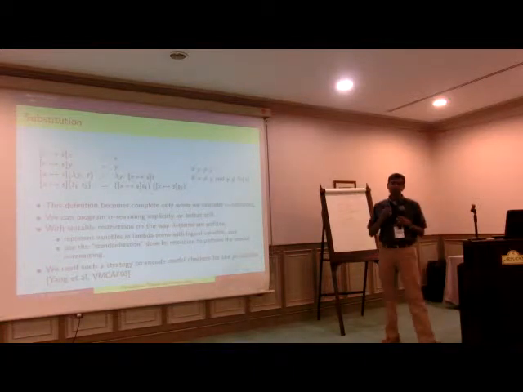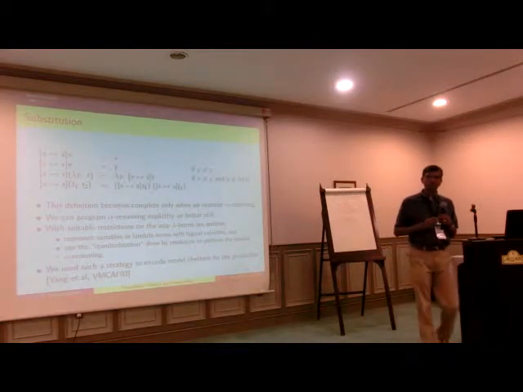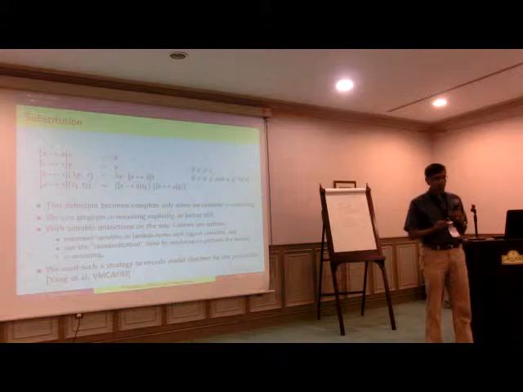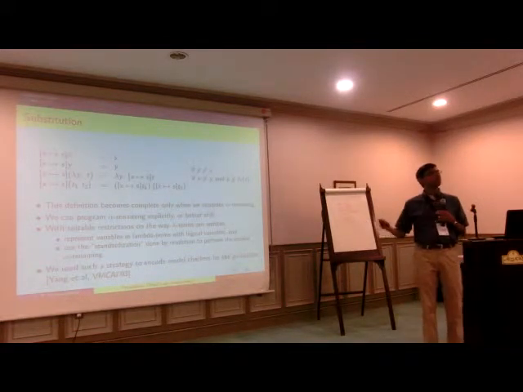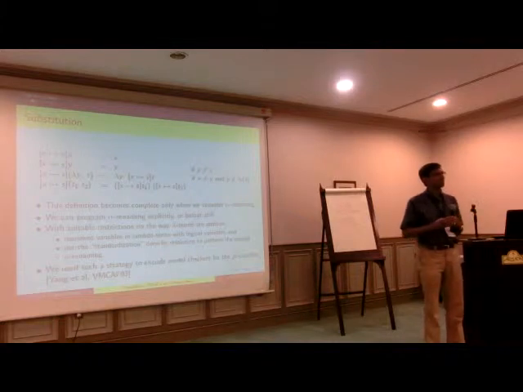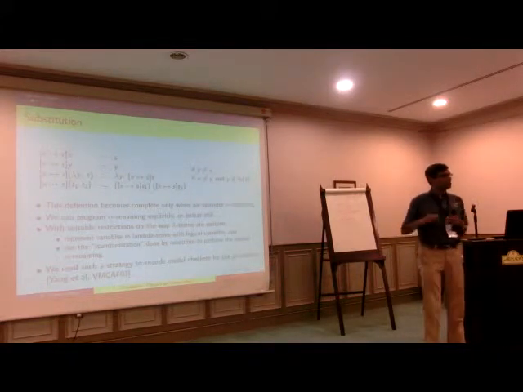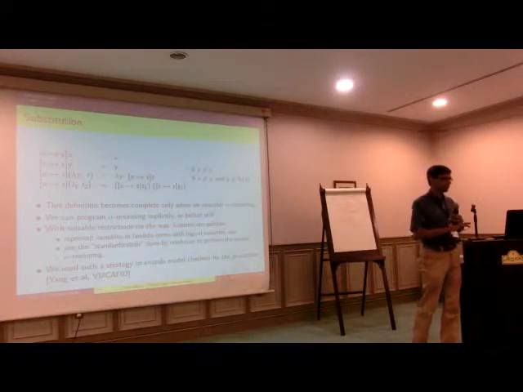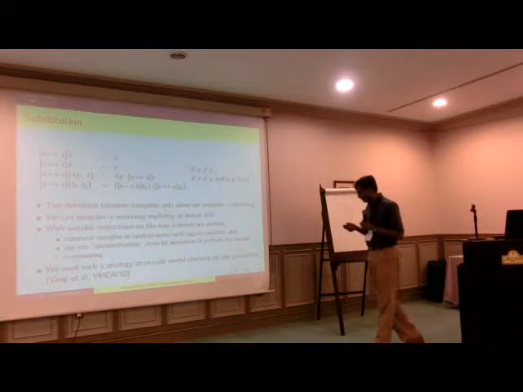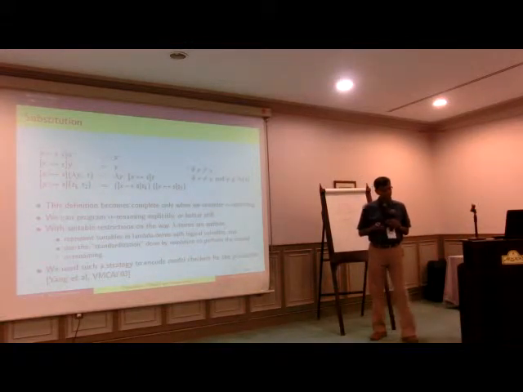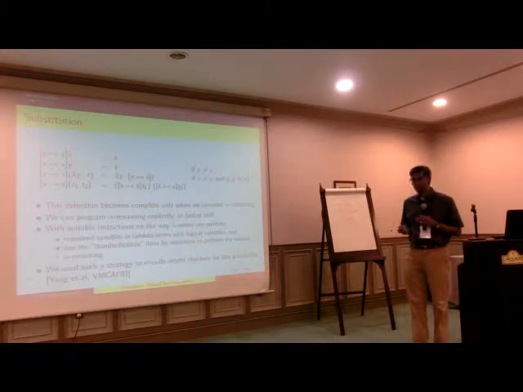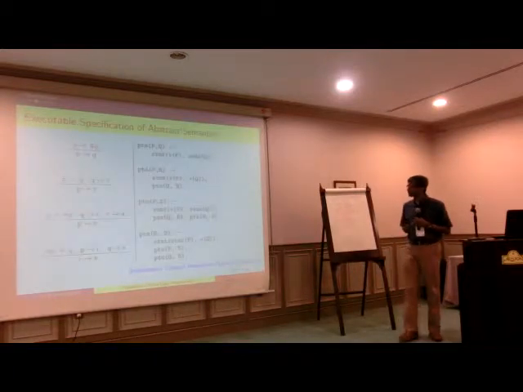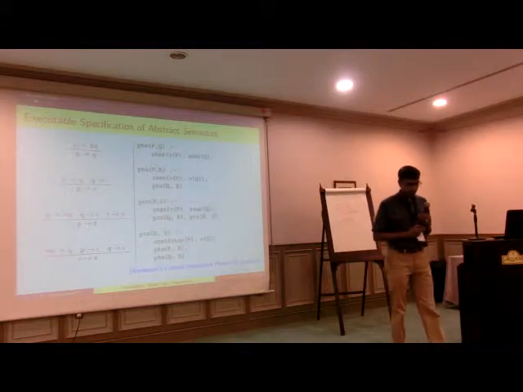But this trick actually gives us a lot of power, and it turns out that when we try to encode the semantics of pi calculus, where names flow all over the place and it's hard to handle exactly what the scoping of these names is, this trick plays a very useful role. We can encode the semantics of pi calculus very, very simply as a logic program using this trick of using logical variables as names for pi calculus names. Okay? And this enabled us to build a model checker for pi calculus, one of the first ones in 2003, and we moved along with this system after that. So that is one simple semantic rule encoding.